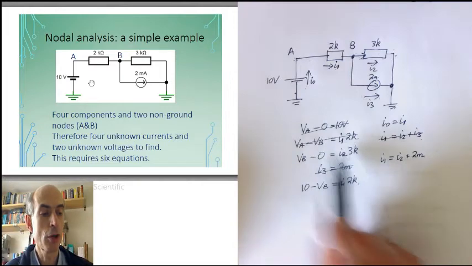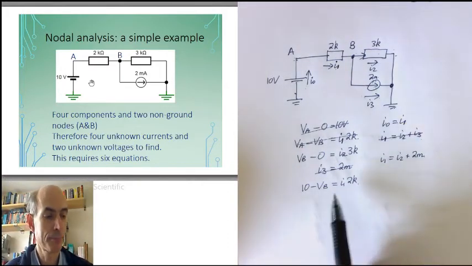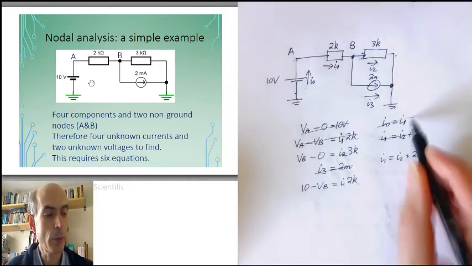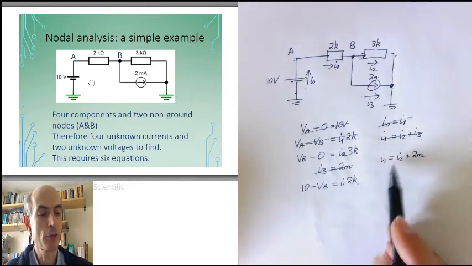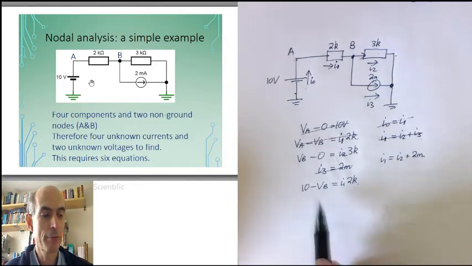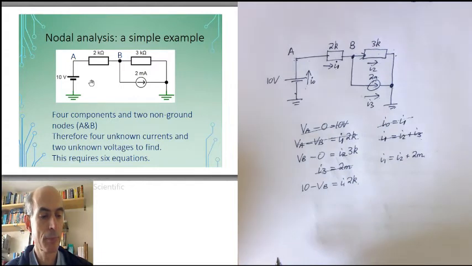I0 only appears in this equation. So I could get rid of that equation, and I have three equations in three unknowns, VB, I1 and I2. At this point things get a little bit trickier.